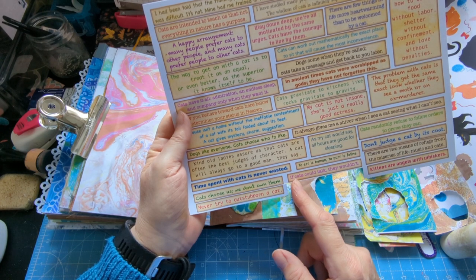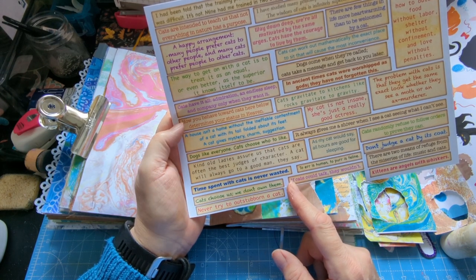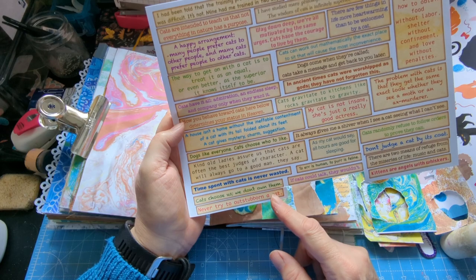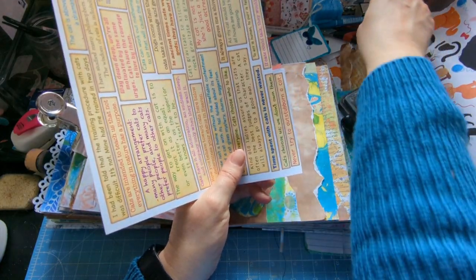Don't judge a cat by its coat. Let's have a look. Kittens are angels with whiskers. I want something that's a one-liner. Time spent with cats is never wasted. I like that. Never tried to out-stubborn a cat. I also like that. But I'm going to use this one, I think.